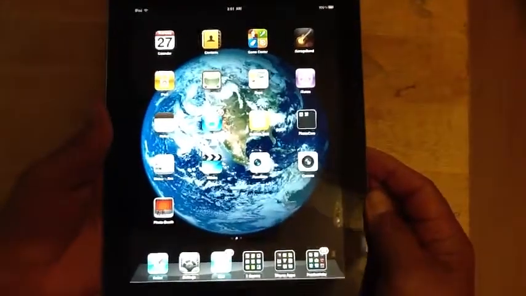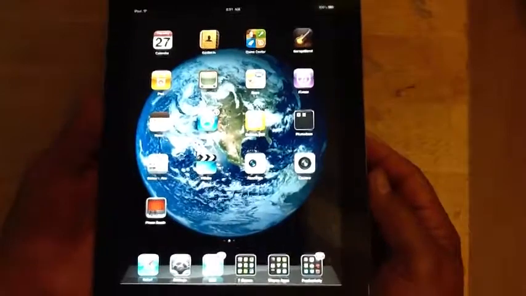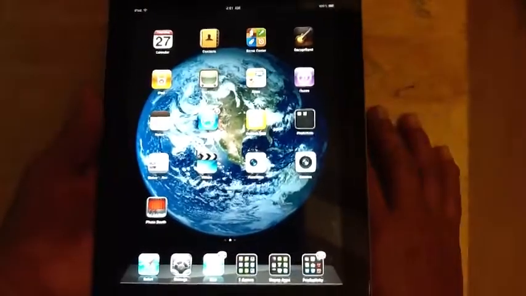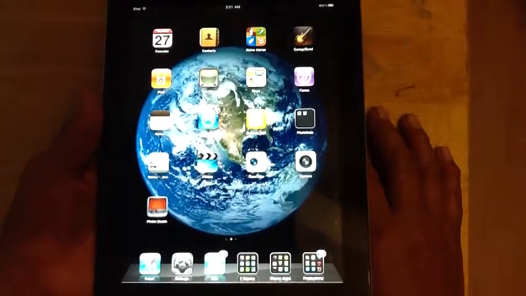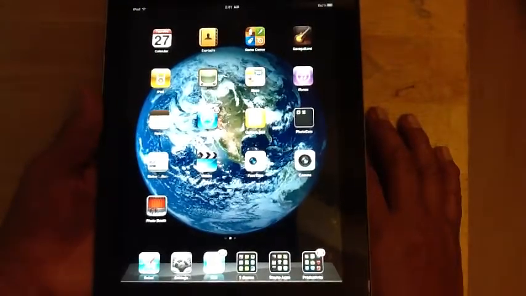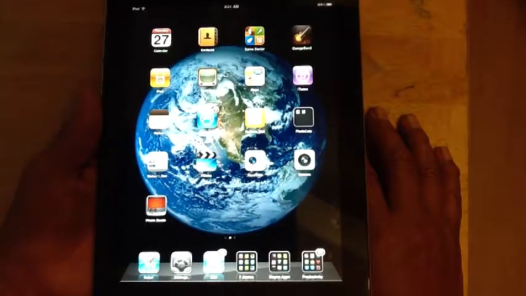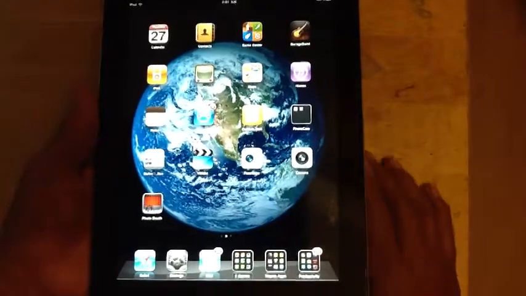What I'd like to show you today is how to childproof your iPad. My granddaughter is 2 years old and she likes to get on my iPad, but before I hand it over to her, what I like to do is childproof it, which is basically just restricting some of the applications that she can get to and some of the things that she can do on my iPad.